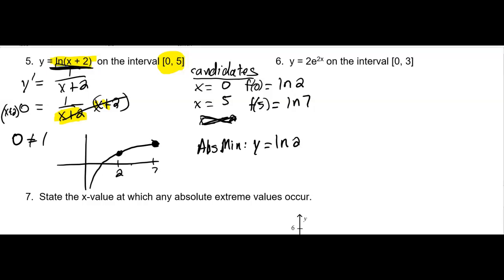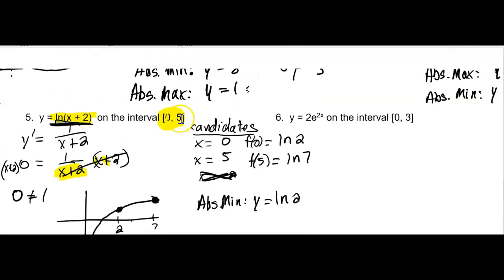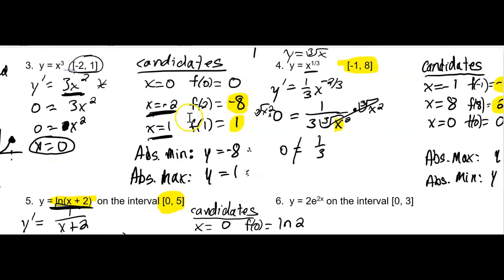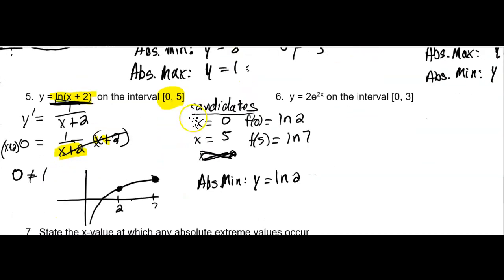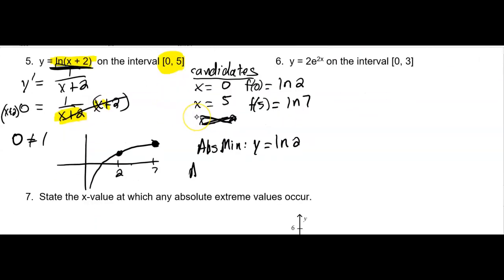0 would not necessarily always be a candidate. No. And has it been one in all of these? Suppose it has, but no, it will not always be a candidate. No, good question. Just a coincidence so far. All right, and then the absolute maximum then is the natural log of 7.